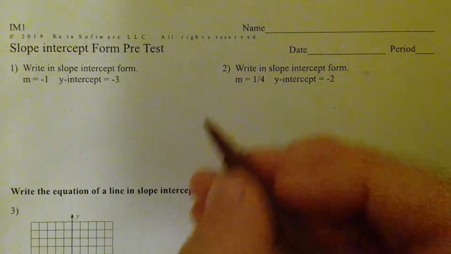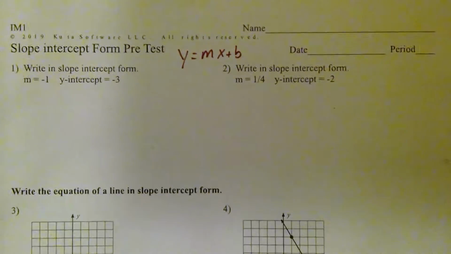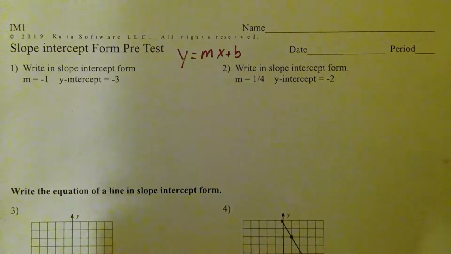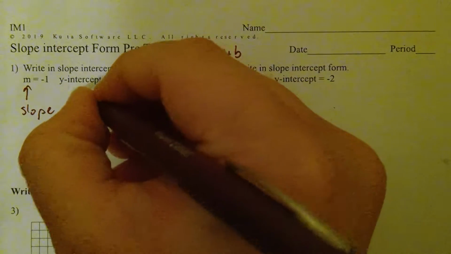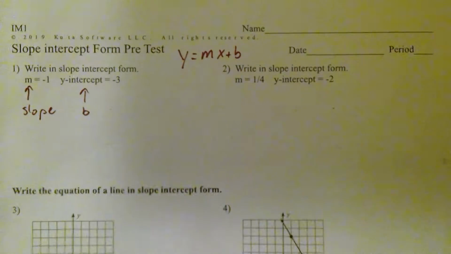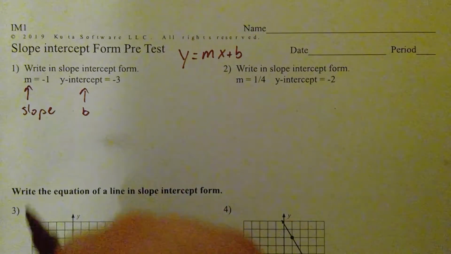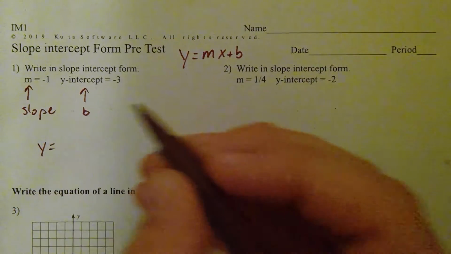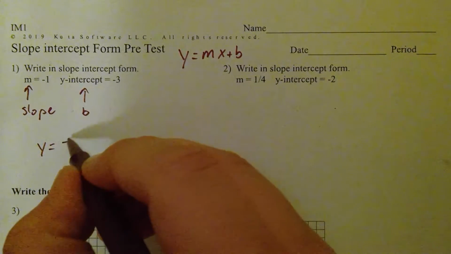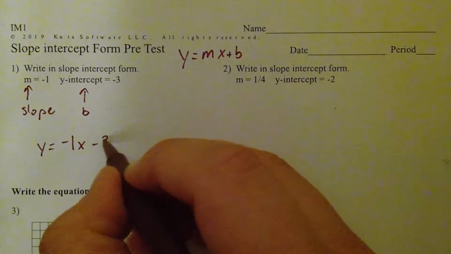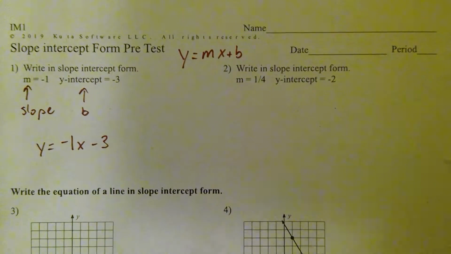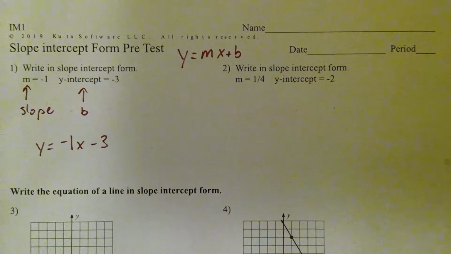So before we start writing these equations, we'll start with what is slope-intercept form. I think we've all seen this before, y equals mx plus b. So m here, that's our slope, and the y-intercept is the same as b. Okay, so we'll go ahead and just plug in what we know into our equation. So we have m, in this case is negative 1, x, and then plus b, in this case is minus 3. Okay, so now go ahead and answer number 2 on Edpuzzle.